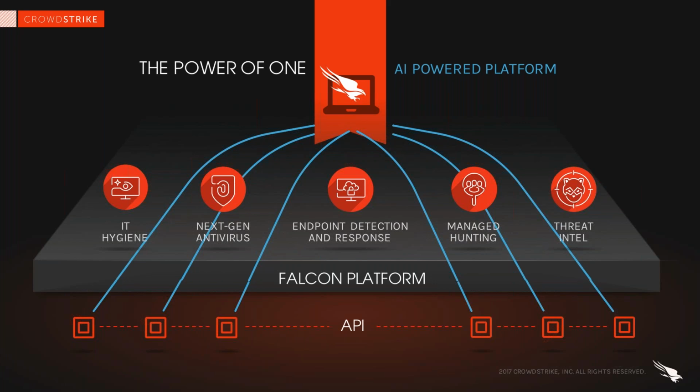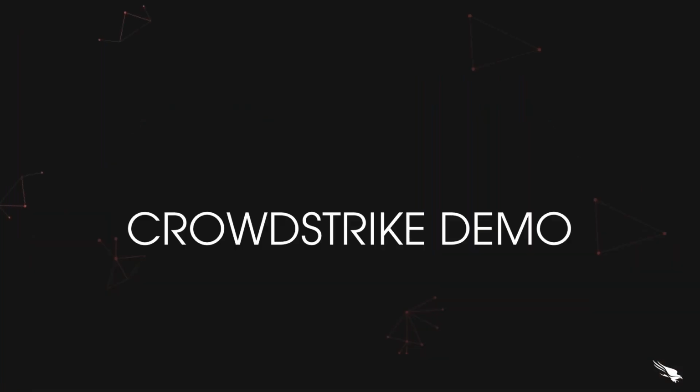And last but not least, which we'll again see through the integration demo today, is our threat intelligence service, which is sold as a separate subscription service. And this provides both human curated and strategic intelligence and also tactical intelligence feeds, which come in the form of indicators of compromise that you can use to search across your environment.